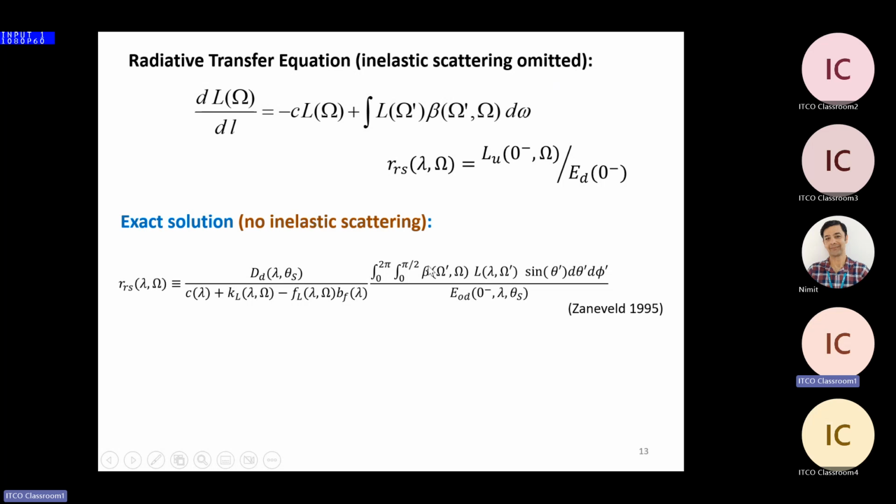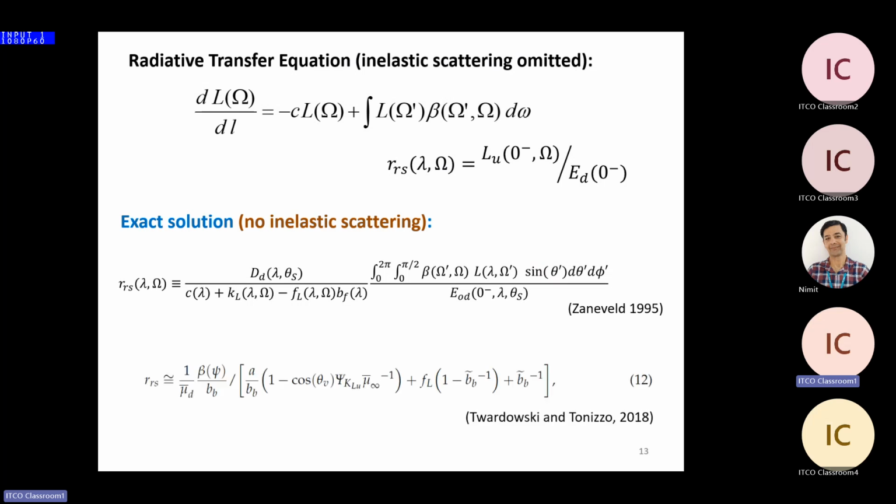Basically, in another way, we rewrite this radiative transfer equation after some simplifications. But still, this is not directly applicable to our inversion. So, Mike, I think you showed this a moment ago, but this is a simplified equation of this one. Basically, it has beta, or a and bb, and also includes a few of these f and this bb, the backscattering ratio. So that's one of the approximations of this exact solution.